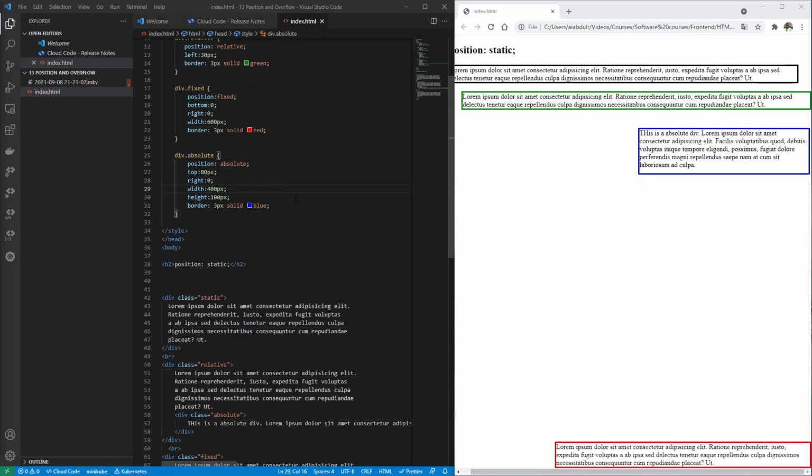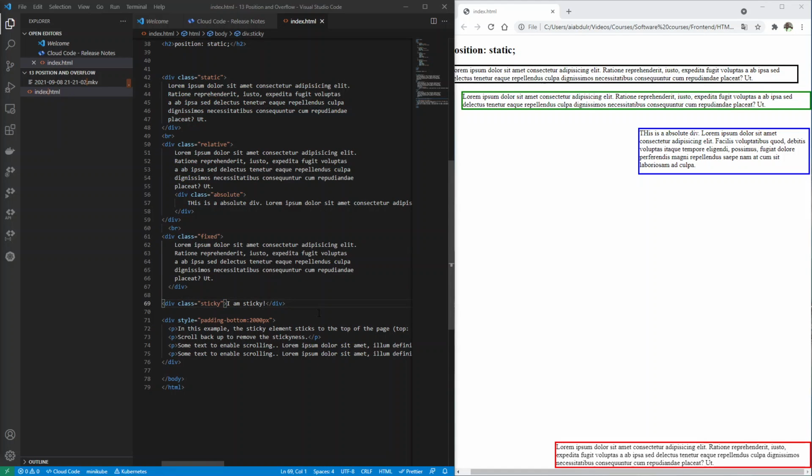The final one that we are going to be looking at is position sticky, right? And an element with position sticky is positioned based on the user scroll position, right? So a sticky element will sometimes toggle between the two, relative and fixed, right? And this depends on the scroll position of the user. So if the user is scrolling, it toggles between a fixed or a relative position. So we are going to take a look at an example, and that will give us some clarity on this.